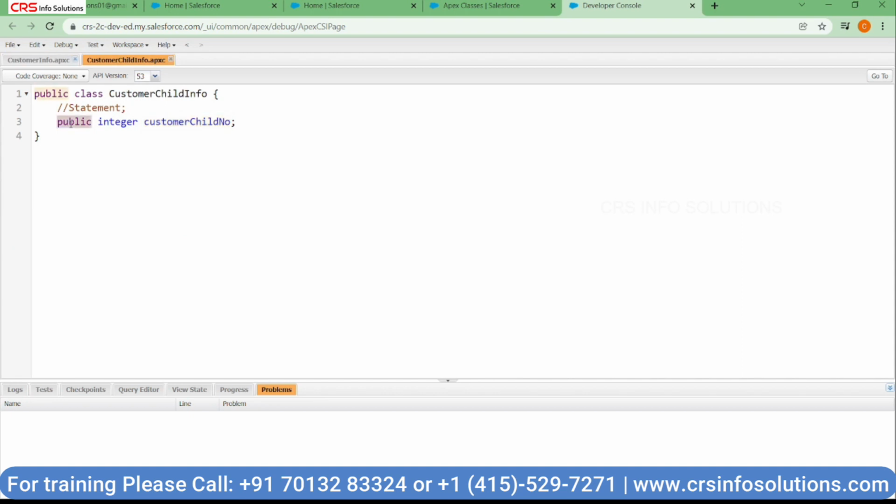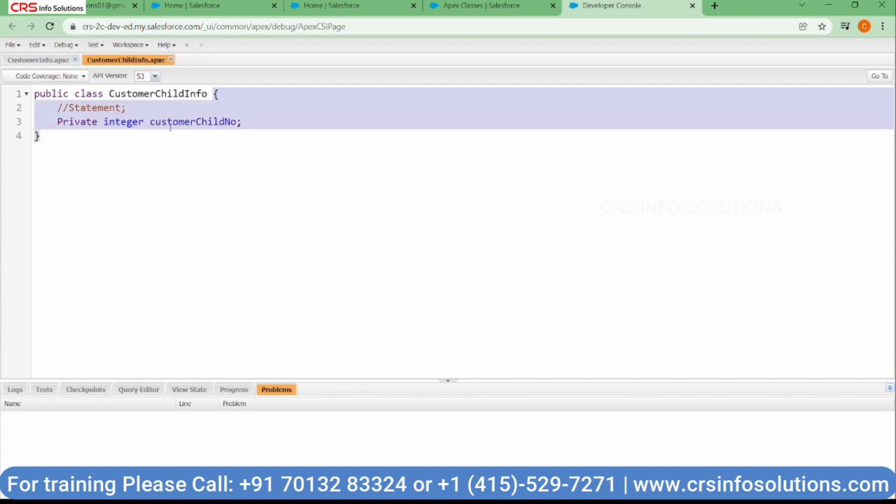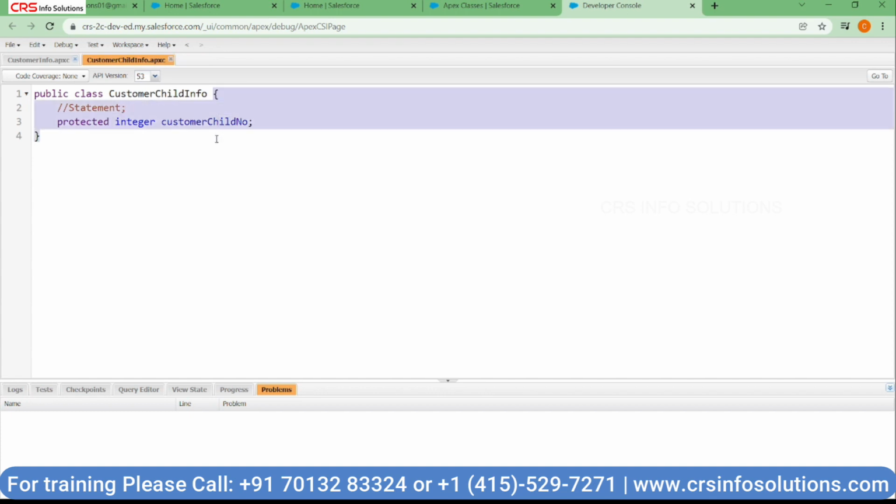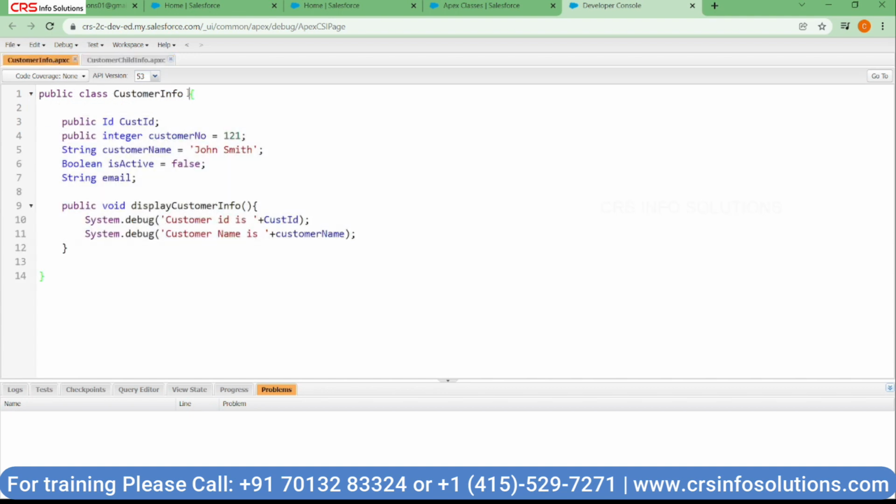In case I make this private, this variable can be accessed only within this class. Now if I'm using it as protected and I save it, this variable will be accessed here. If I want to access this variable in this class, I just need to use the extends keyword along with this class name.